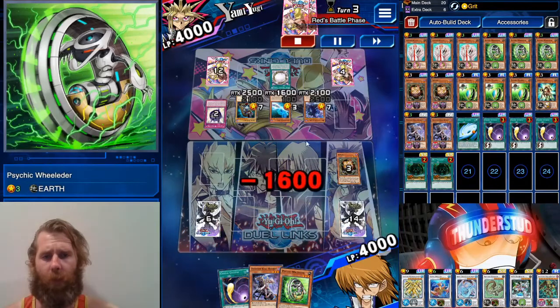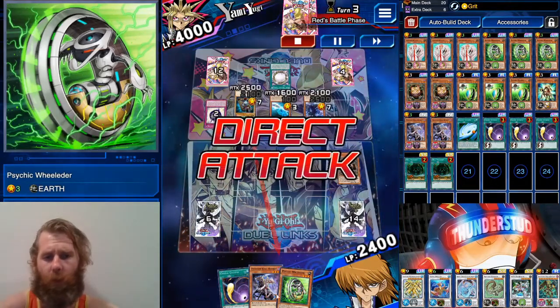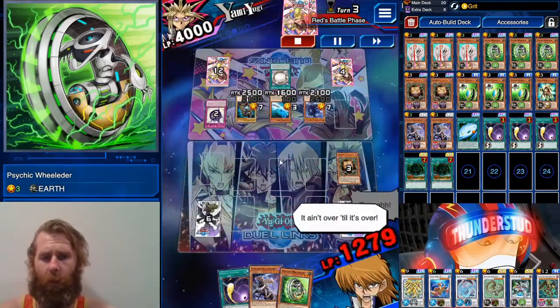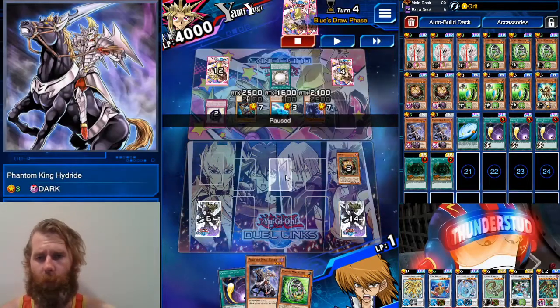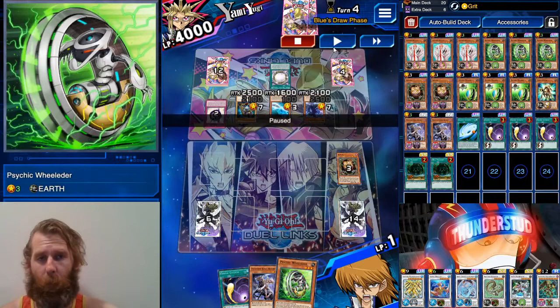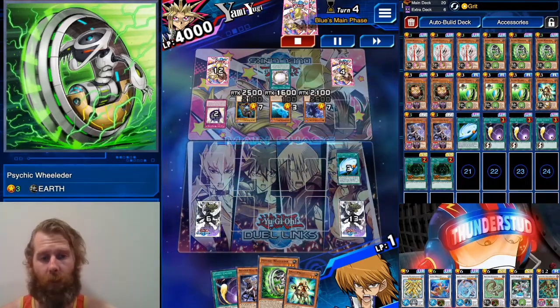He's bringing us to 100. We searched the Wielder with our Sanguine. We used Grit. We're still alive. Now we have a comeback. All we have to do is normal summon Hyride and special summon Wielder. Or so I thought. So here we get a Shogunite.